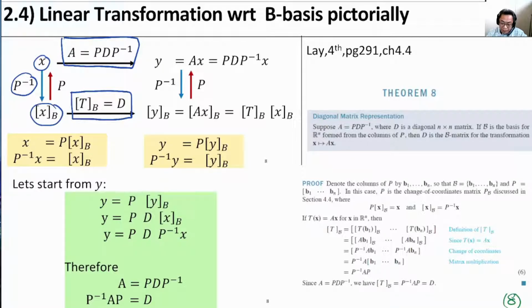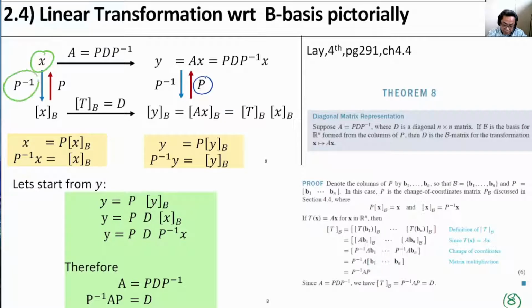We then pre-multiply by D. That means D is acting on x_B in the B basis. And then the last step is converting back to the standard basis by pre-multiplying by P. When we see these pictorial representations, what we are basically doing is tracing this path, which is x going through P^-1, going through D, and then going up again through P. We see these three operations acting on x, and we concluded that we have just converted x into the B basis, using D to act on the x in the B basis, and then converting it back to the standard basis. So that was what we did.